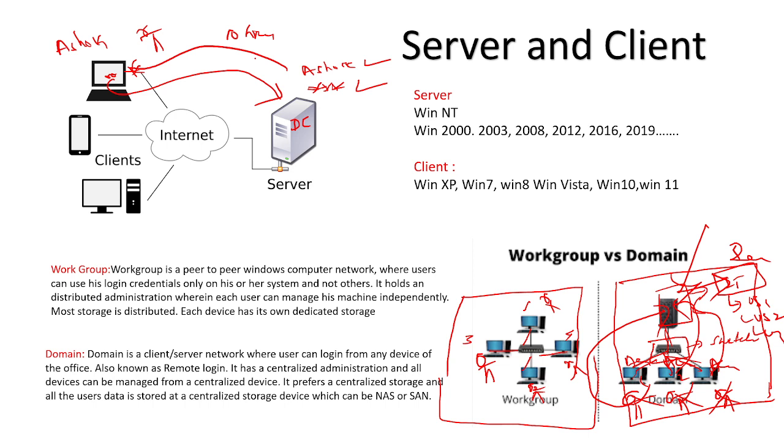Break time. Maybe for lunch break or coffee break he'll go. When he comes back and enters the username and password, it will never come and talk to the domain controller, because it has already given one ticket valid for 10 hours. Like you go to a film theater, correct?